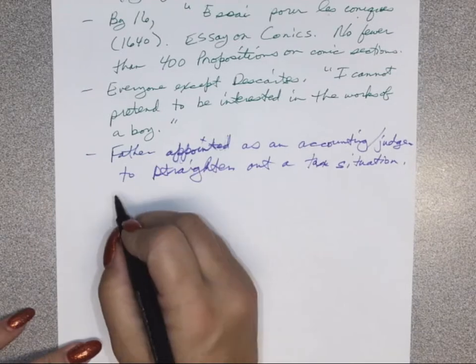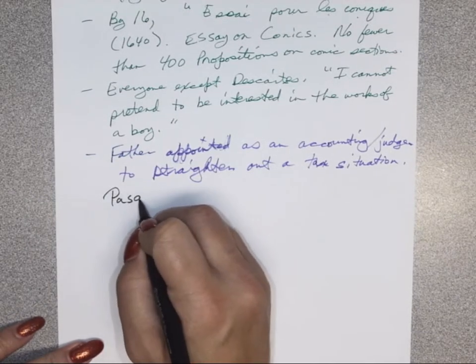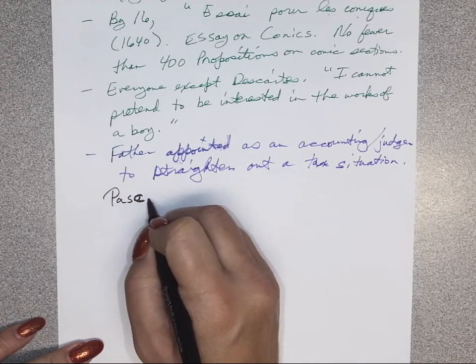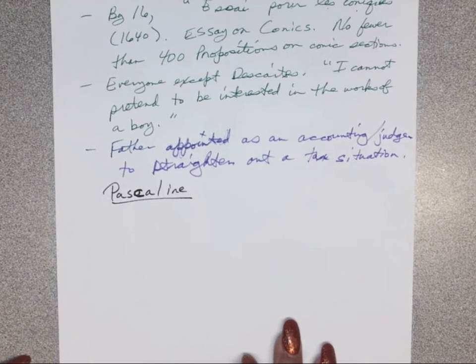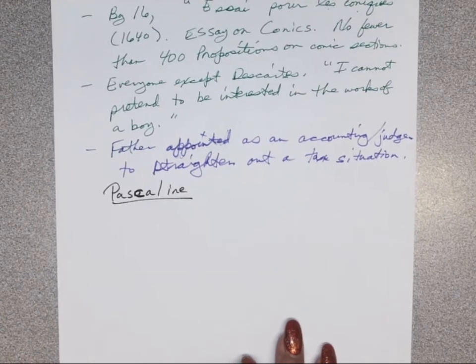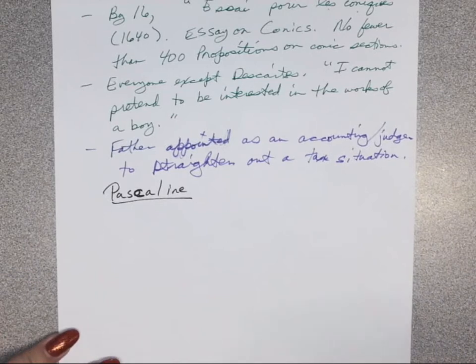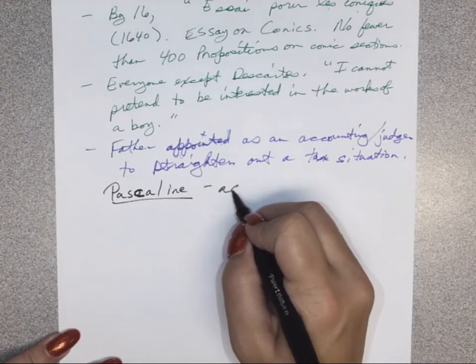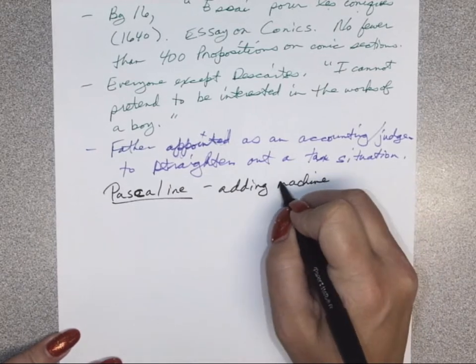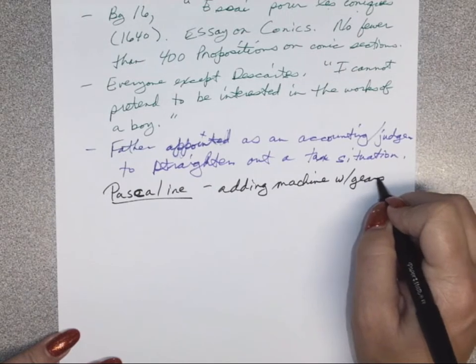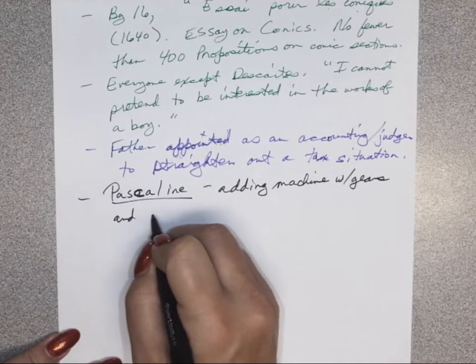So he calls this thing a Pascaline. P-A-S-C-A-L-I-N-E. Pascaline or Pascaline, however you would say it. Okay. He creates this thing called a Pascaline, and it's similar to a desk calculator that you would see, and I've got a picture of one, I'll show it to you. Except it's like an adding machine with gears and shafts.